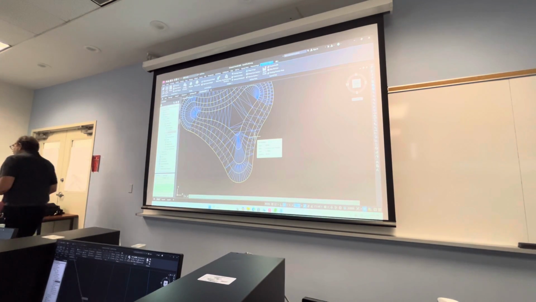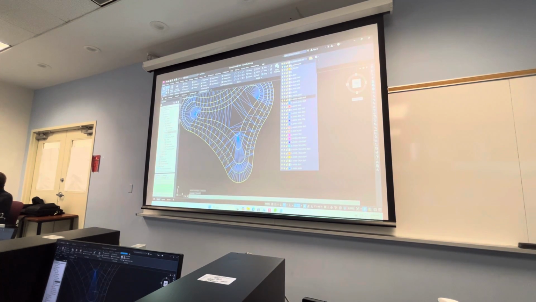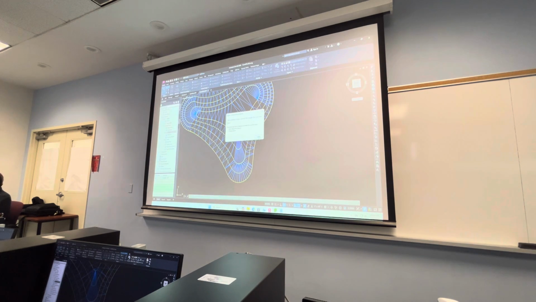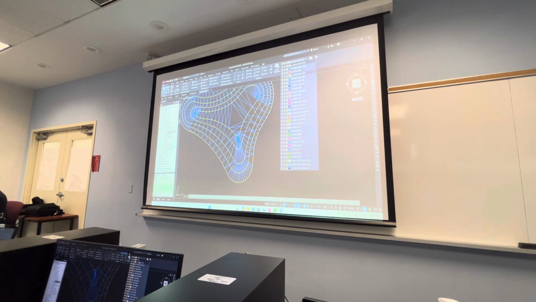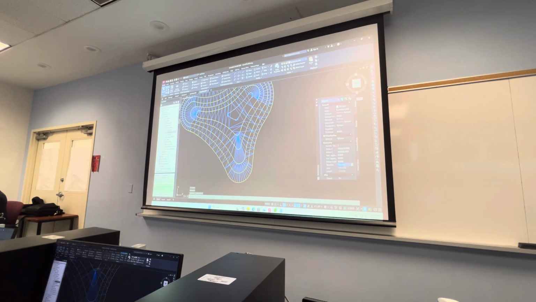Okay, so I'm gonna add one more thing to this one. I'm gonna go into my layers. And right here I have a frozen layer, and I'm gonna thaw it. Oops. There it goes. Okay, and if I select this one and go to the properties, this one is at 706, right there, 706. So it's another 2 feet up.